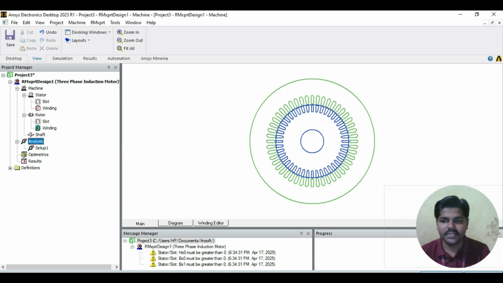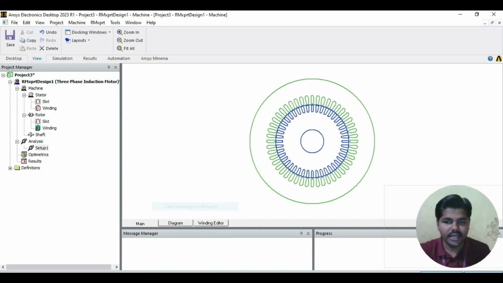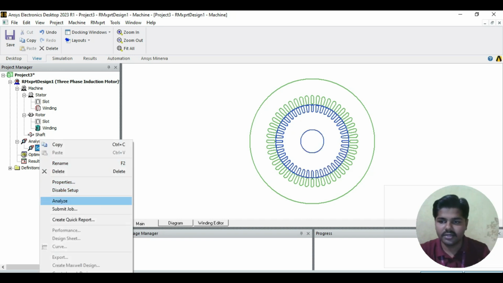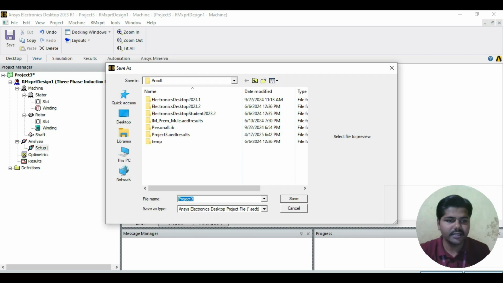After applying the setup, clear all the messages, and then right click on setup and select analyze. After that, save the project.